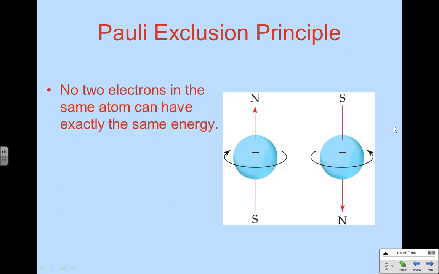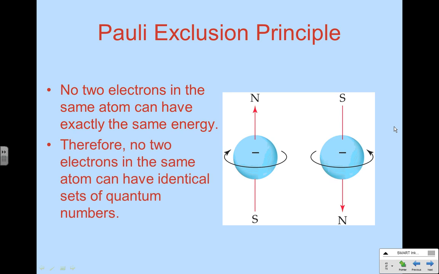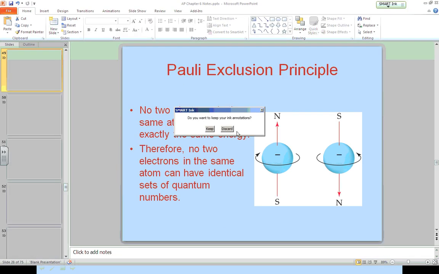So no 2 electrons in the same atom can have the same exact energy and the same 4 bits of quantum information about them. And that's what's known as the Pauli exclusion principle. Now, if we got into quantum numbers, that would physically mean if we wrote the 4 quantum numbers for a specific electron, no other electron in that atom can have the exact same 4 set. They can share 1, 2, or 3 of those 4 bits of information, but not all 4. Therefore, no 2 electrons in the same atom can have the same set of quantum information. And that finishes our second set of notes on the chapter.